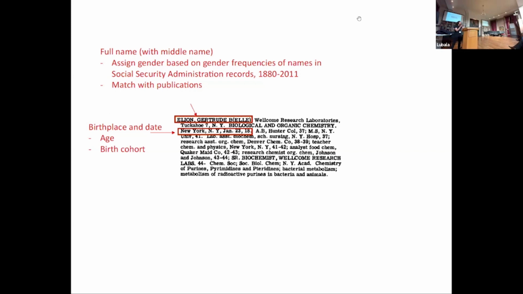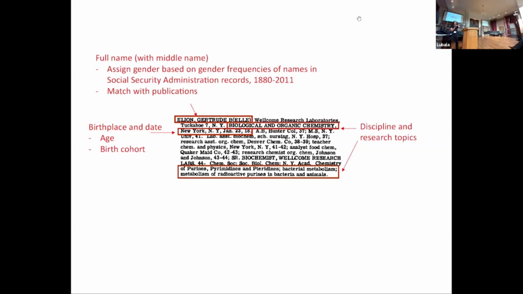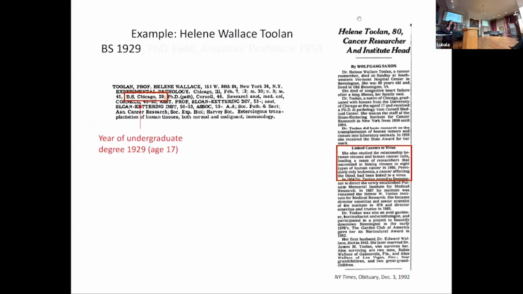It also allows us to control for changes over time, say as there are societal changes that may make it easier for women in later cohorts to participate in science and have children. We include that as well, so we can control for this, which is really difficult to do. I work a lot with patent data, and there you have none of that information, so we can append it here. The other thing we have, which is really nice, is the discipline and the research topics. We use that to assign every scientist to fields, because especially since we want to look at economics, we want to know who's actually an economist. And then we have the education.